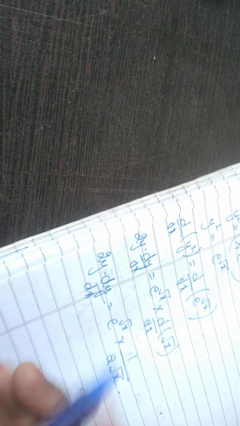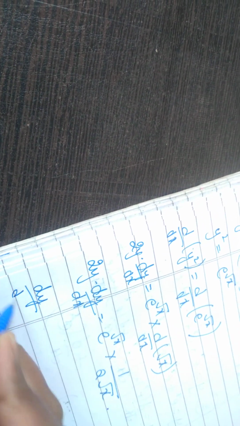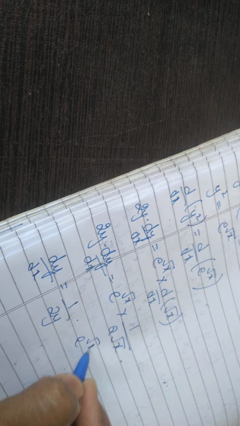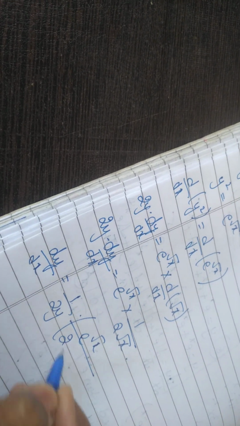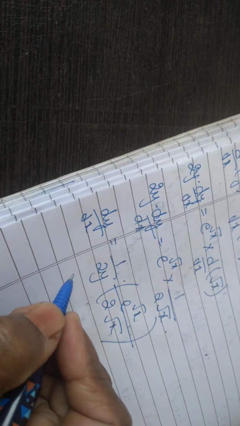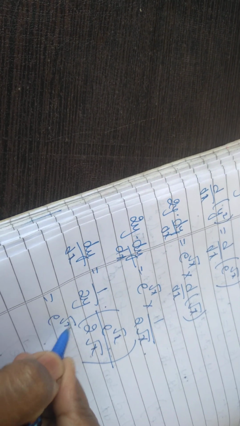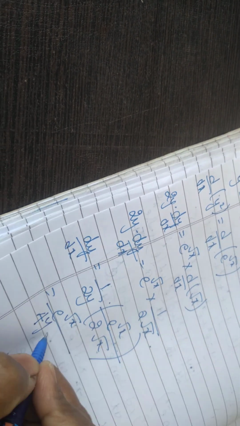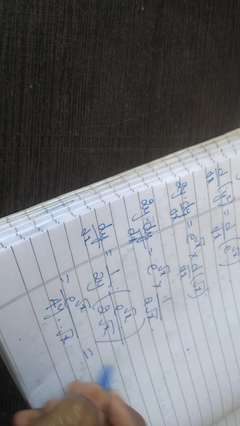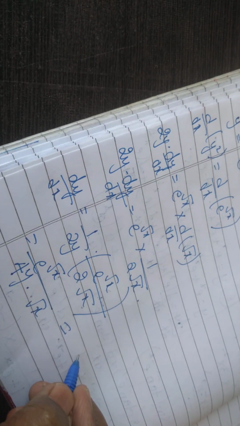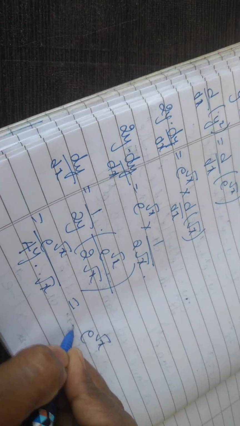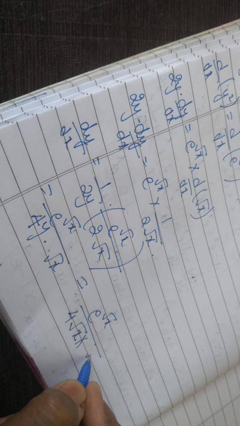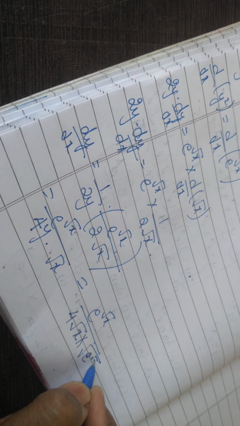Now bring 2y to the denominator, so multiplication becomes division. So dy by dx is 1 by 2y into e to the power root x divided by 2 into root x. Rewriting this in the proper format, e power root x divided by 2 into 2, 4, y into root x. Replace y from the question. That becomes e to the power root x divided by 4 into root x and then y, where y is root of e to the power root x, is my required final answer.